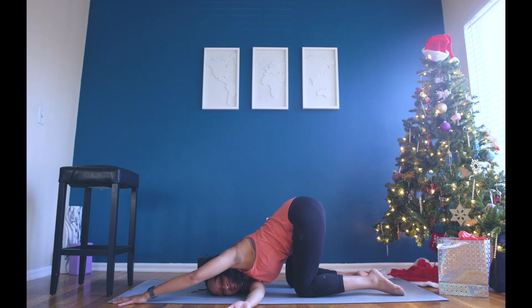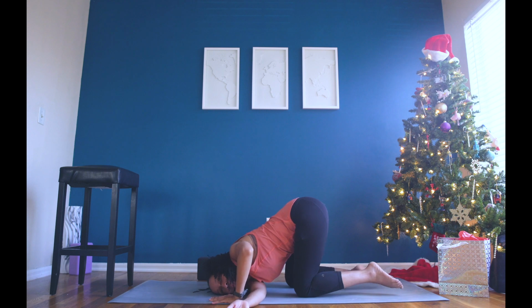Extend your left arm forward. Just breathe. Breathe into this gentle twist. Keep your abdominals held strong to protect your back as you twist. And bring your left hand back underneath your shoulder.